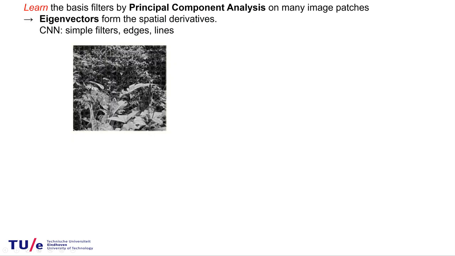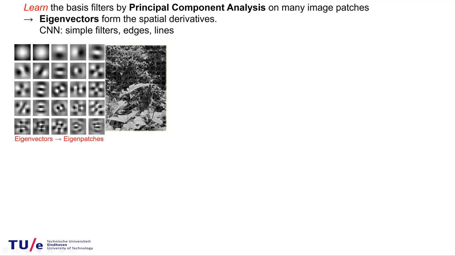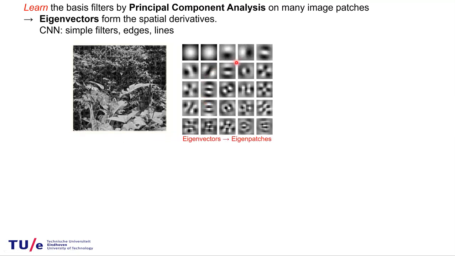So if we do that, we take lots and lots of these small patches and we put them in this technique, principal component analysis. What do we get? We get exactly all these filters. And it's so nice that these filters are exactly the same as we see for the Taylor expansion. So they form the basis from which, with this small basis of 25 basis patches, I can make every patch in this forest. So this is actually learning the first filters.